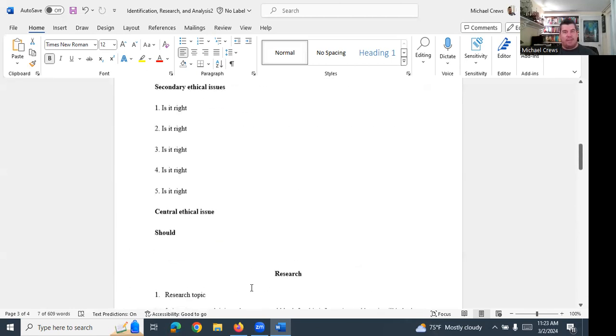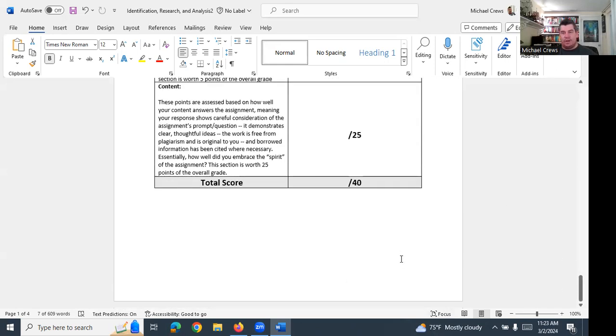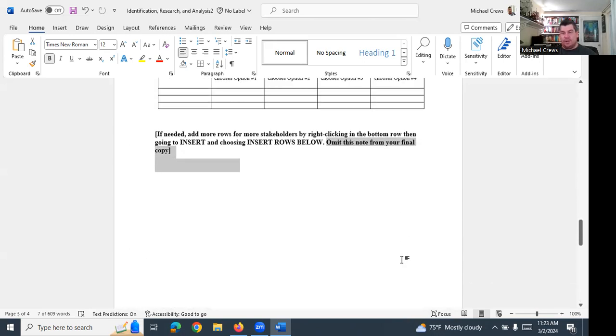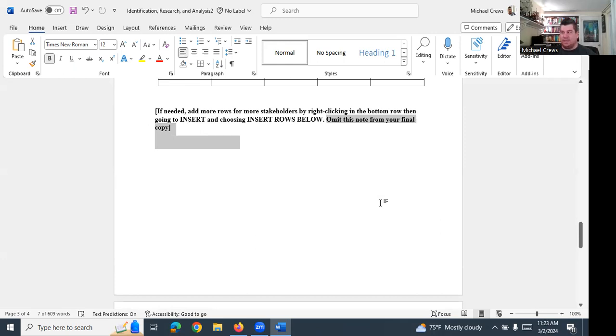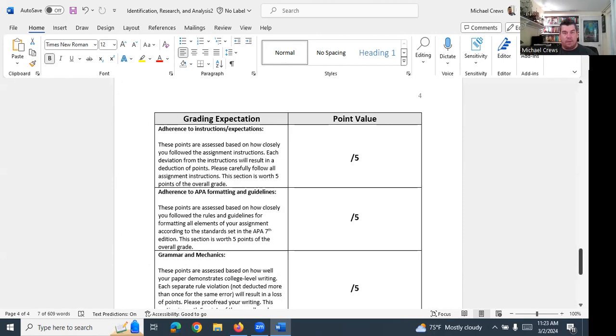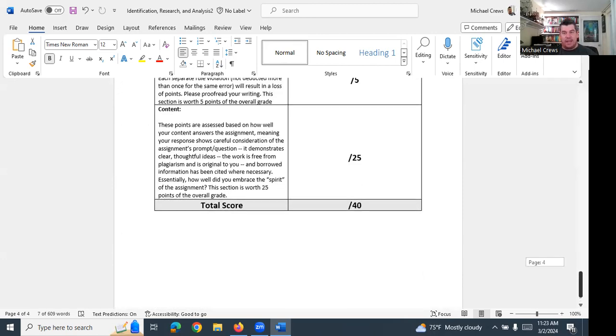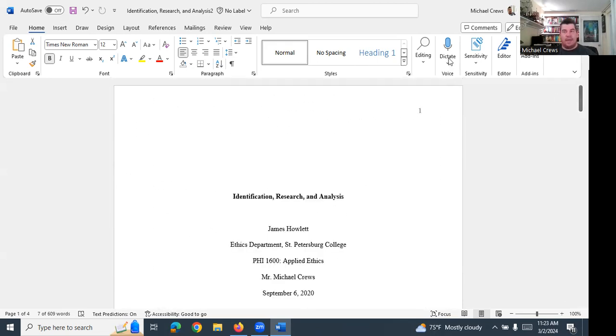So once you've got that assignment filled out, you go ahead and you turn it in. You put it in the Dropbox when you're happy with it. You'll see there's no reference page here at the bottom, and that's fine because we're not really referencing anything from the textbook this week. The next couple will have the reference citations on them, because we will actually be borrowing information from the books about theories. So don't sweat having a reference page this week because we're not really referring to anything, okay? And then you'll see we've got the rubric right here on the last page already. So just download the document, fill it out the best you can against that case study, and then turn it in, okay?